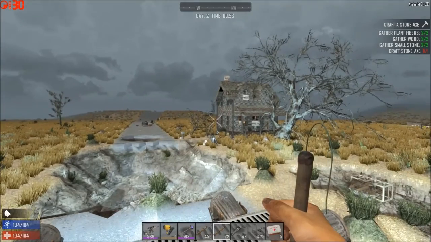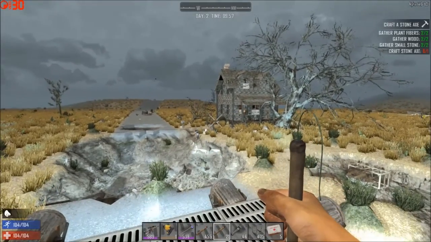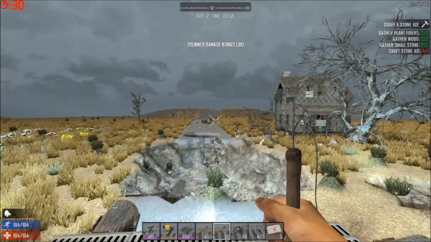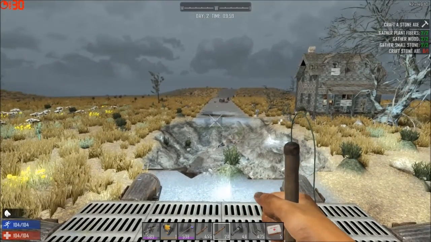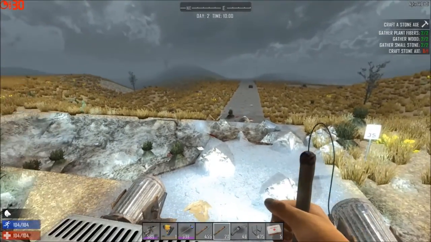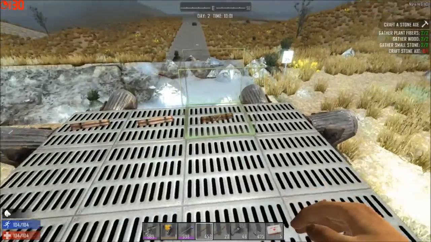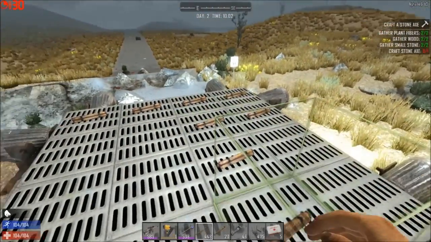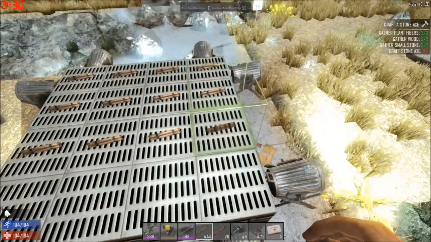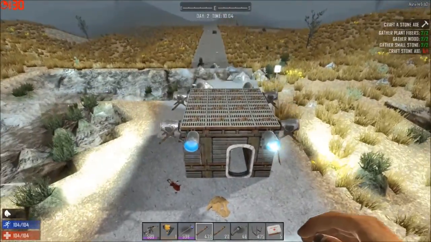I seem to be pretty good at that right now. Haha, bullseye. So as you can see, it's a little timing thing that you have to do. One thing to note is that with the type that you place, like these, any zombies killed by these, you will not be credited with as a kill. And the reason why is it's indirect damage.